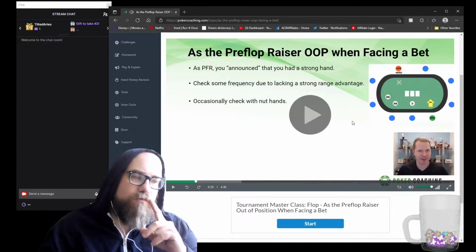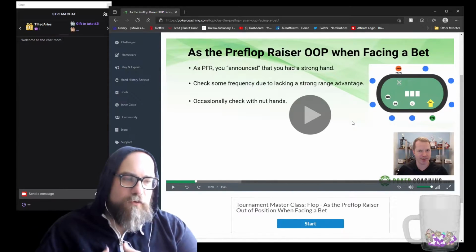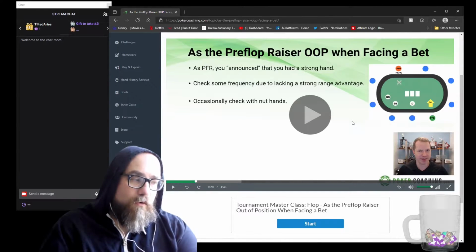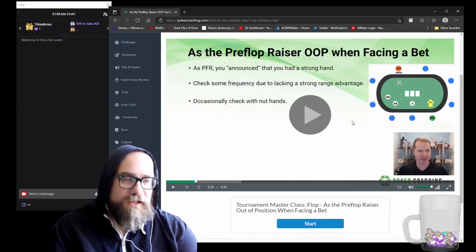So for me, these are the scenarios where I raised ace king or ace queen, something like that. Got called by the cutoff. Flop came 9-4-deuce. Maybe I have a backdoor flush draw, or even a straight up flush draw, with two of my suit on the flop, especially in cash games, but we're talking about tournaments here. I like checking a lot in that scenario because I have good showdown value. I have overcards. I have a good draw, and I don't want to get blown off it.